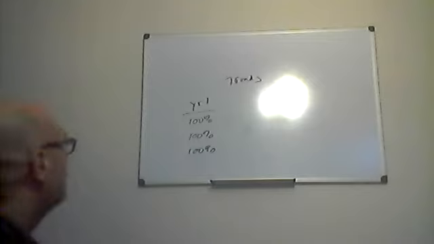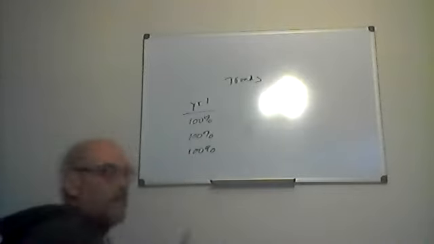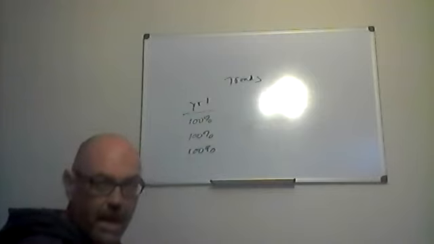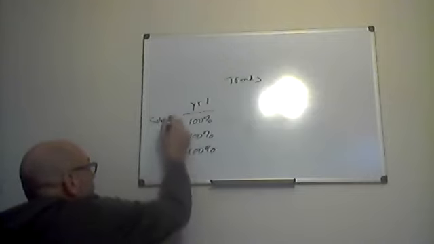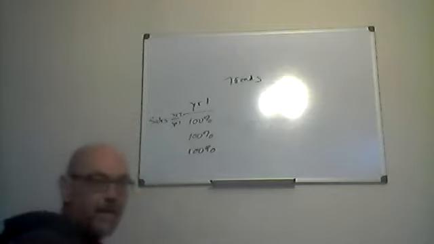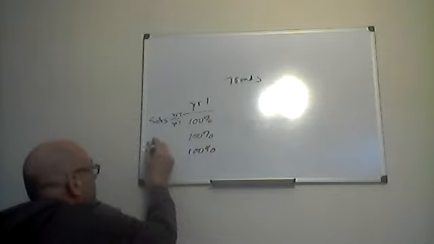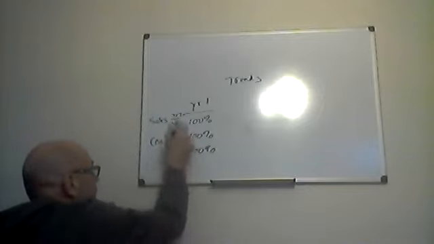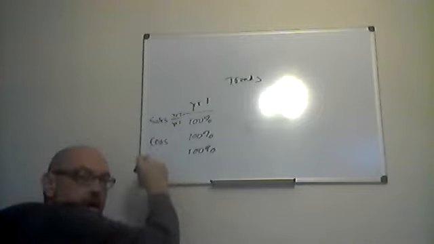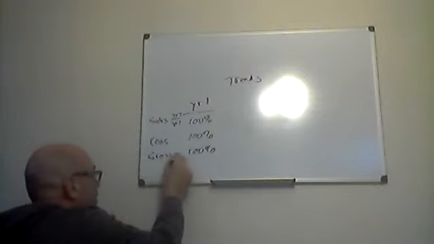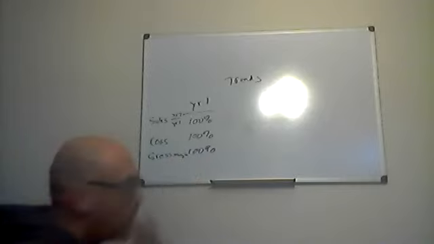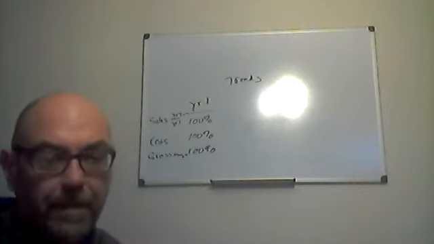Okay? So since what I'm doing here, if you look at your numbers before, I have sales. So I'm going to take sales. I have year one divided by year one. That is how I get 100%. My next one is cost. Same thing. I have year one divided by year one. And down at the bottom, our gross margin. So as I said earlier this year, your base year is always 100%.